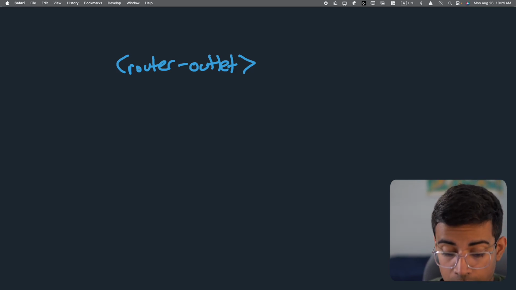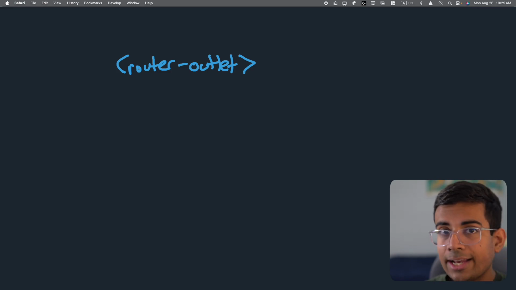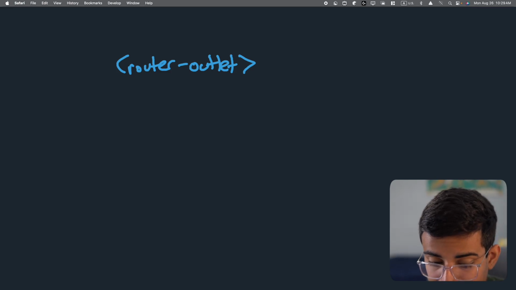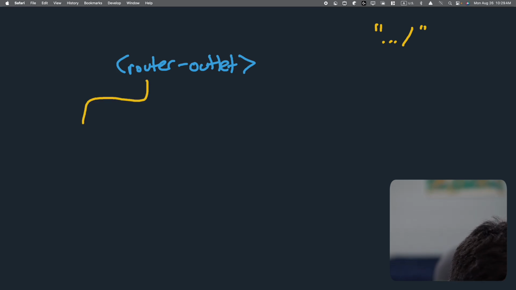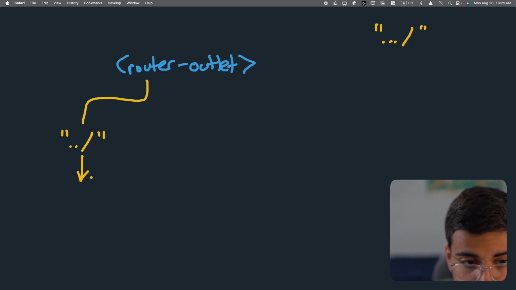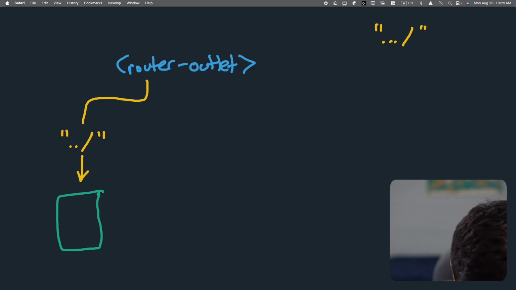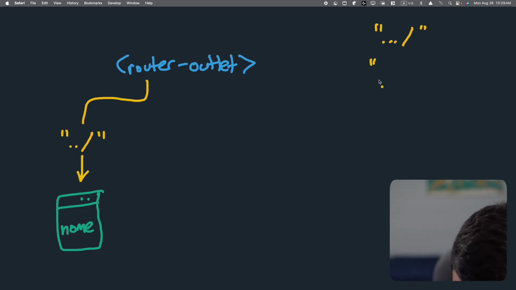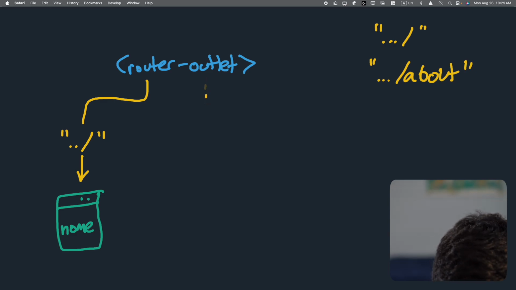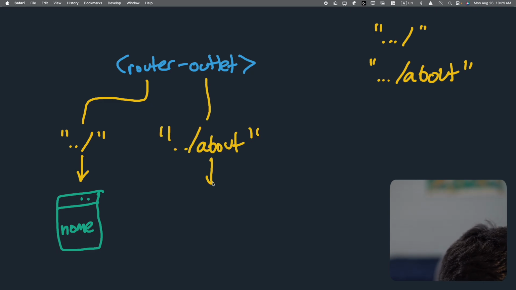we are going to show a specific page. So for example, router outlet would go inside of our main HTML file. But then if a user had typed in just the route that's a slash, that may take us to a new page. So this might be our slash route, and this would take us to a new page, for example, our home page. Or we may have another route that is, say, about. So again, we have about here, and this may take us to our about page right here.